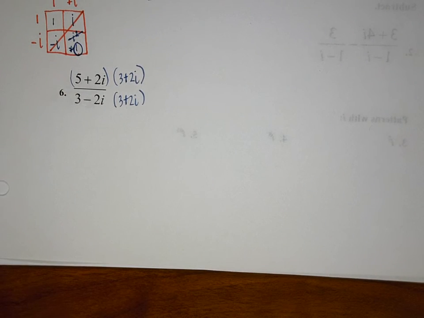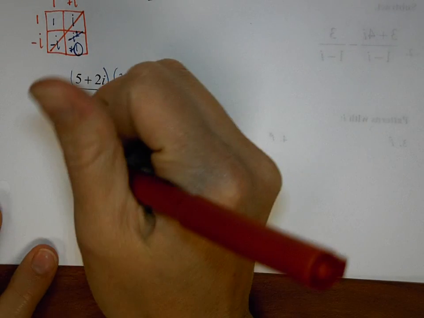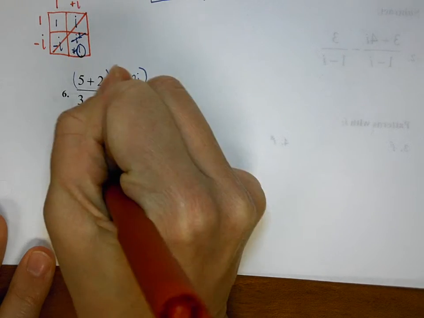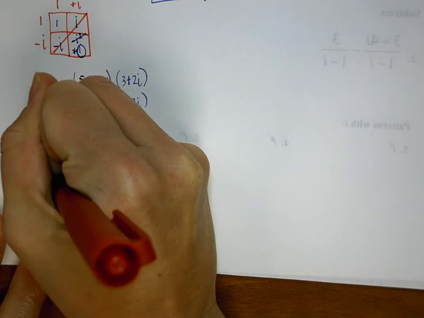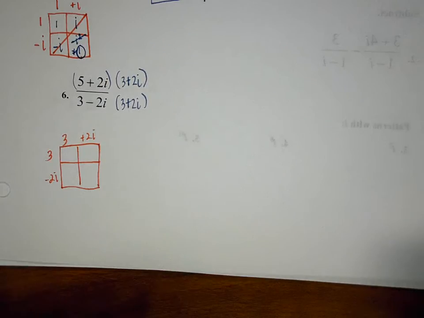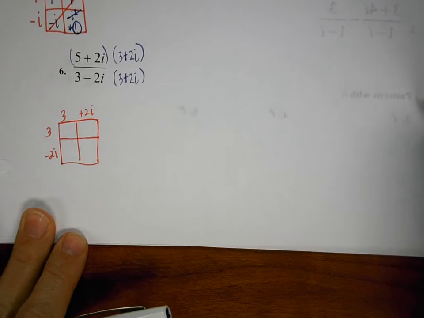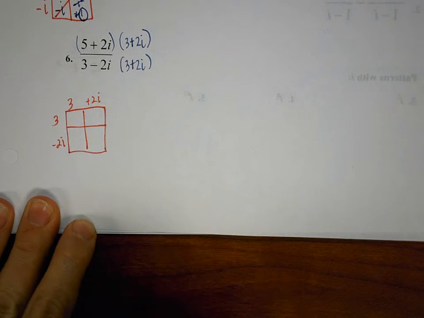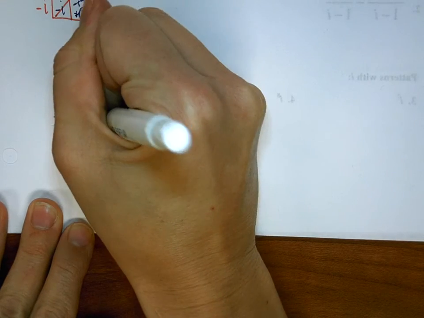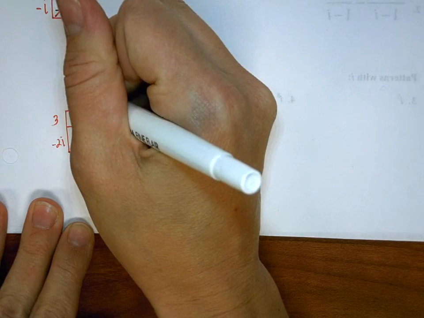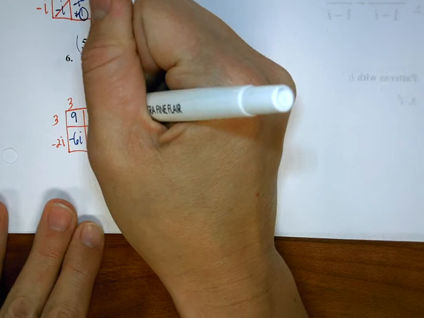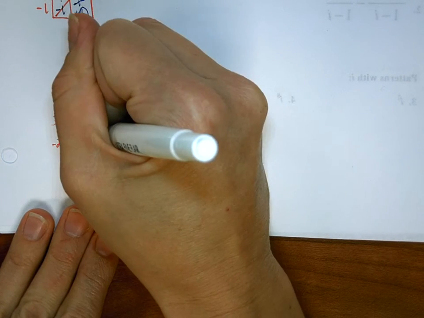I'm going to go ahead and start on this. So on the bottom, I'm going to do the box first, because remember that we should cancel out our i's, right? So I have a 3 and a negative 2i and 3 and a positive 2i. When I multiply there, 3 times 3 makes 9. 3 times 2i is 6i. Negative 2i times 3 is negative 6i. And then a negative 2 times a positive 2 is a negative 4.